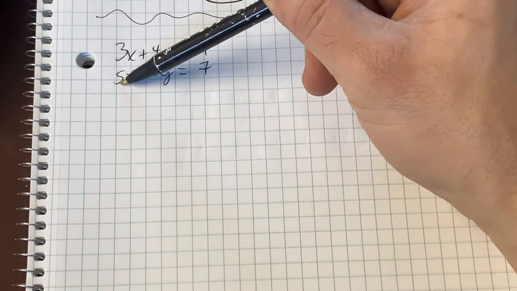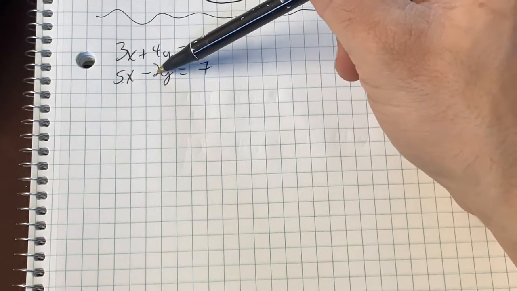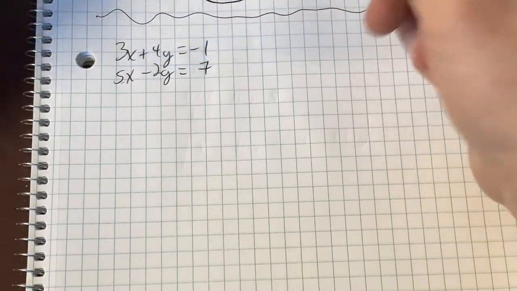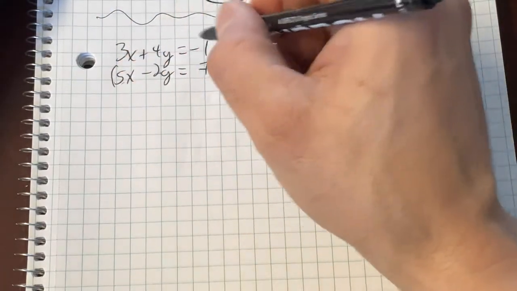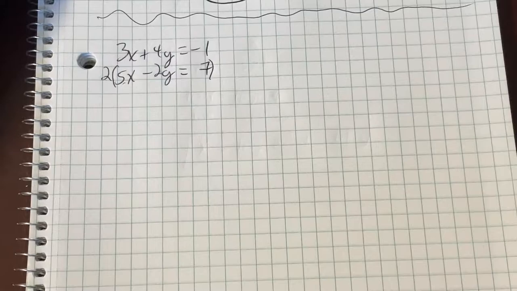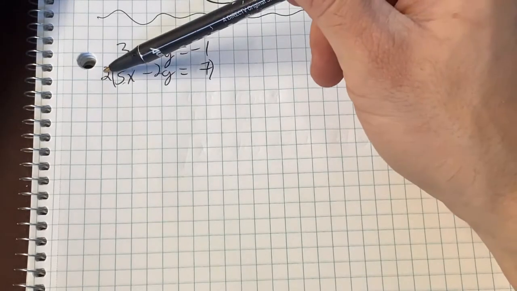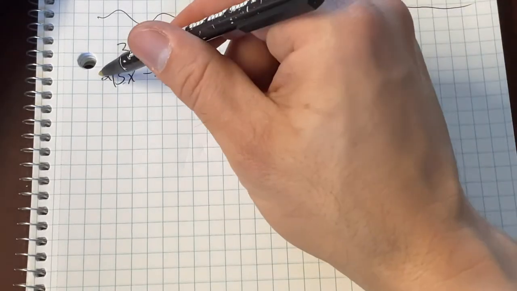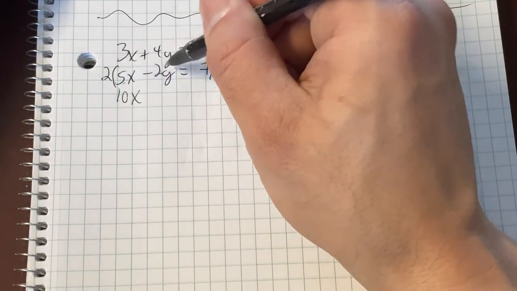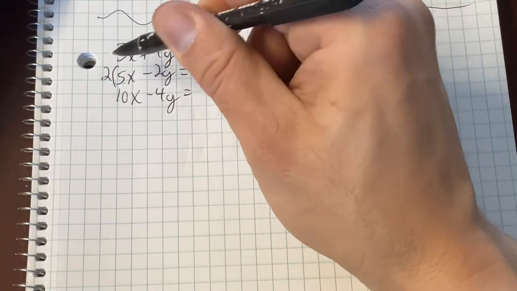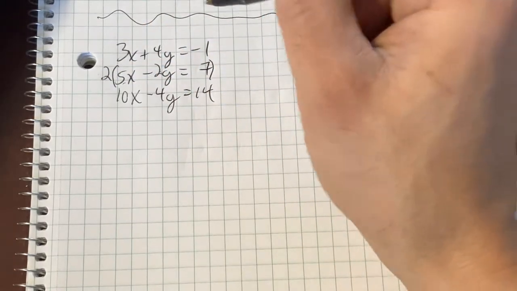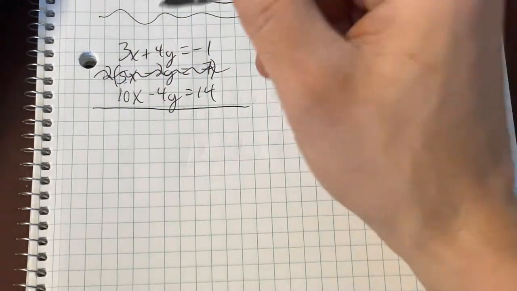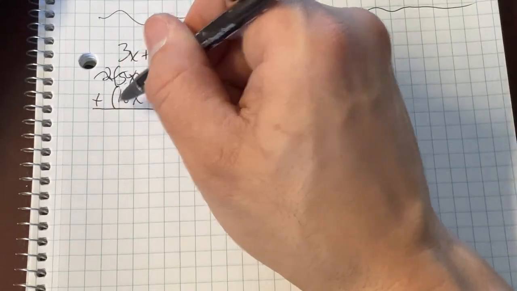Next one. Can I turn a 3 into a 5? Nope. 5 into a 3? Nope. But I can turn this 2 into a 4 just by multiplying it by 2. 2 times 2 will give me 4. I'll have a couple of 4s. I'll be able to eliminate. So this time we are multiplying this entire bottom equation by a 2. Why are we multiplying by 2? Because 2 times 2 is going to give me 4. The same as that. And I'll be able to eliminate. Distribute. 2 times 5x is 10x. 2 times negative 2y is negative 4y. And 2 times 7 is 14. Cross that guy out because now we're not using that anymore. We're using this new version.